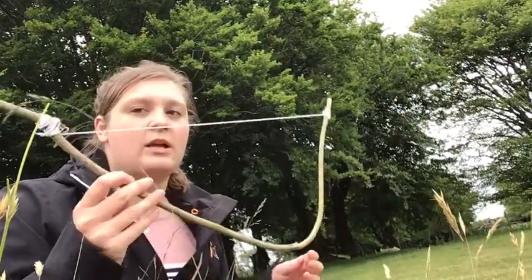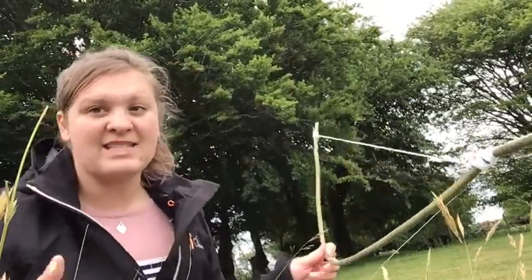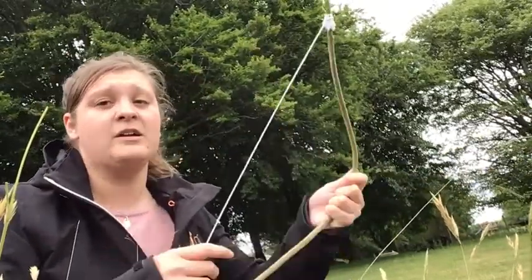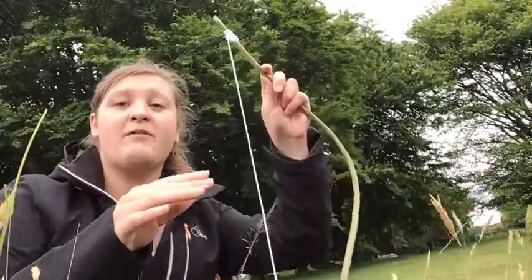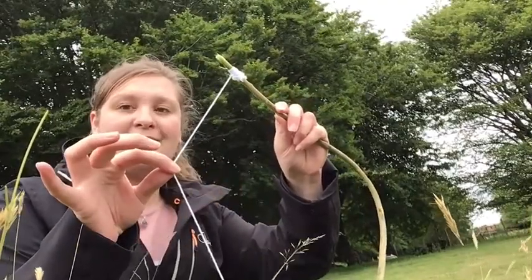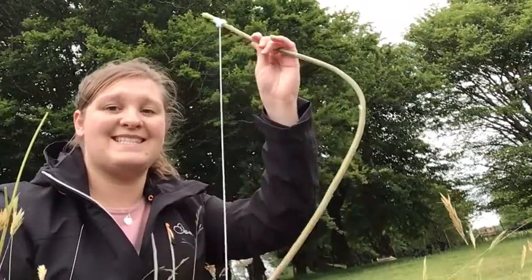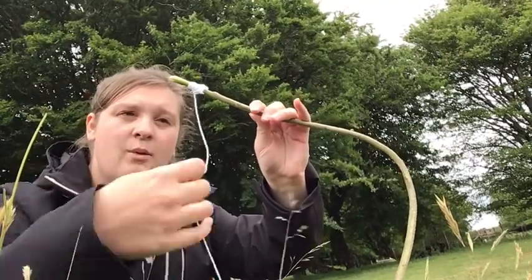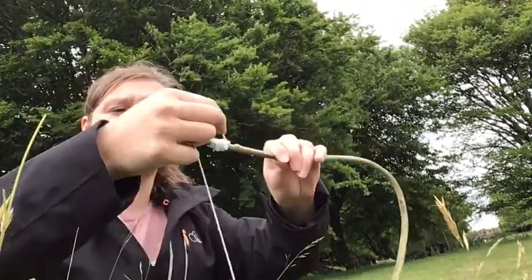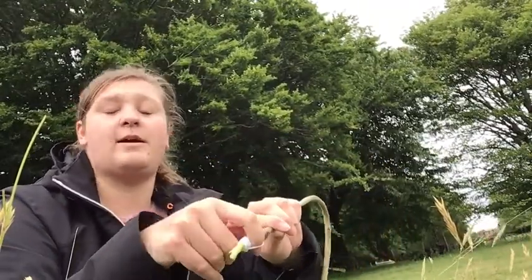So something that I've been playing with now is my bow, to see if I can adapt it to make it better for that stick, or if I just need to make a different arrow altogether. Because I've wrapped my string at both ends, if I want to make my string tighter or my bow shorter, all I need to do is bend my bow slightly, and then the string becomes loose. And what that allows you to do is wrap it around the top, and your bow just gets tighter and tighter.